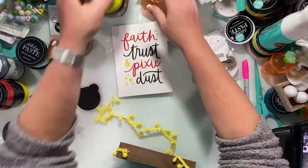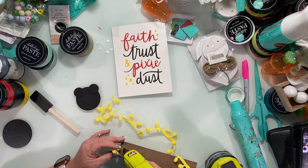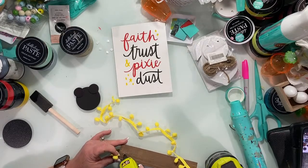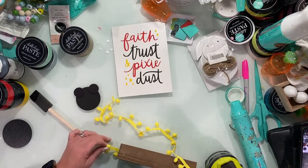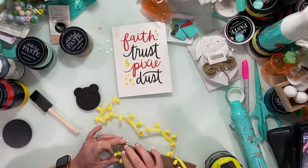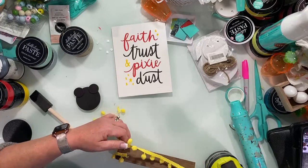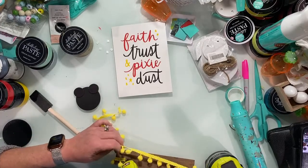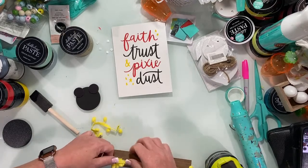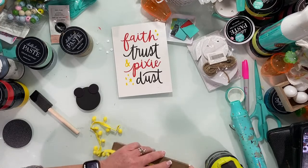All right. I'll be right back, you guys. I got to get the glue. I wonder if I can just squeeze a little bit out because it did go on for just a second. Hold on. We might have just enough to make that stick. Holy cow. We may have just enough. Let me just get a little bit more. Oh, look at that. I may have just enough, you guys. Oh, that's awesome. Oh, please say that's the right way.